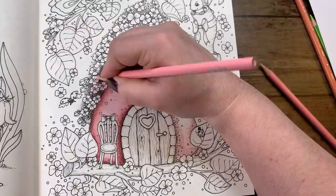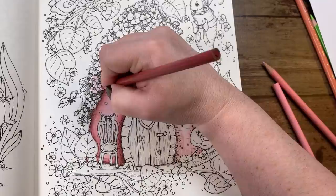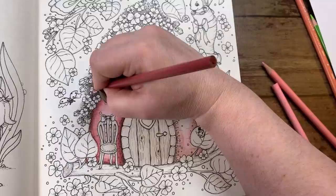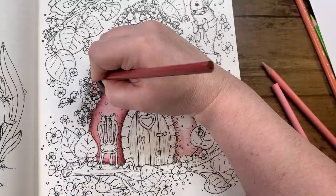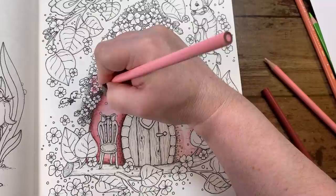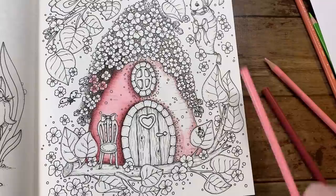The centers of these are going to be gold, like the cover of the book. And then we're going to bring in the henna. And color just the centers of those. Go back over it with the light pink, which is the Deco Pink, just so it blends it in a little bit. And the centers of those are going to be gold too.